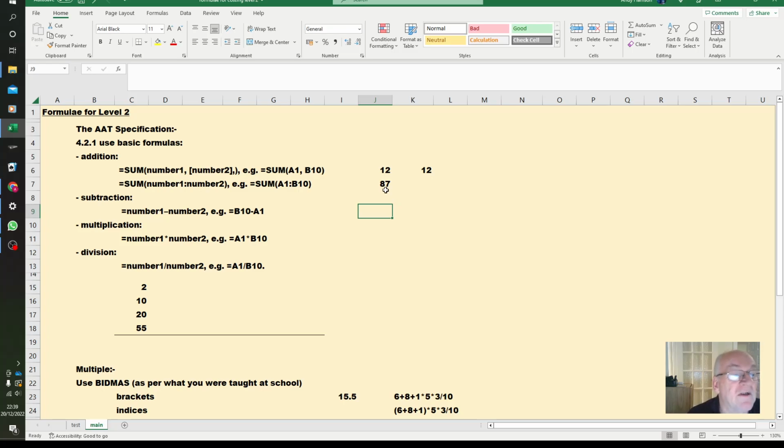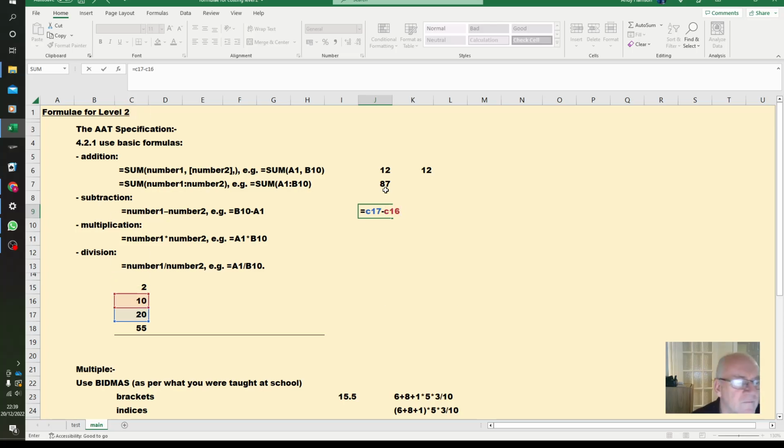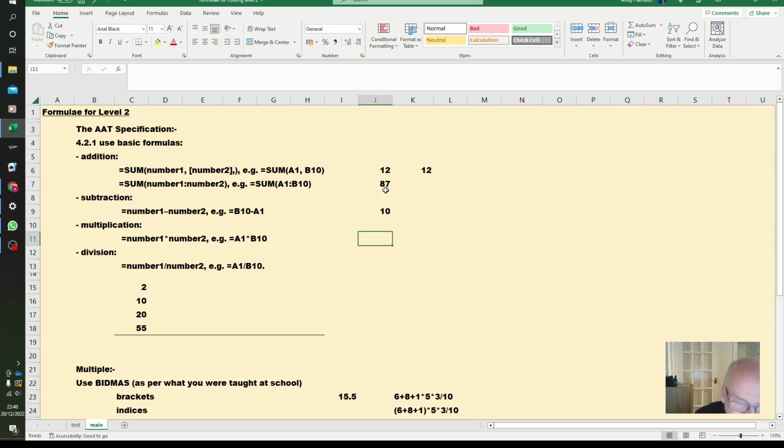There isn't a function like sum for subtraction. Minus or less than or anything like that doesn't work, so we've actually just got to type in the formula. So if I wanted to take the 20 number for some reason, again it's helping us by highlighting, and take the 10 off it. If I got that the wrong way round, it's obvious because it's even coloured it blue and red. Multiplication uses the asterisk.